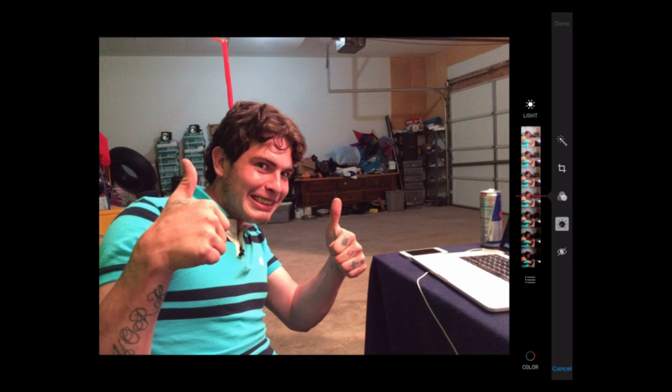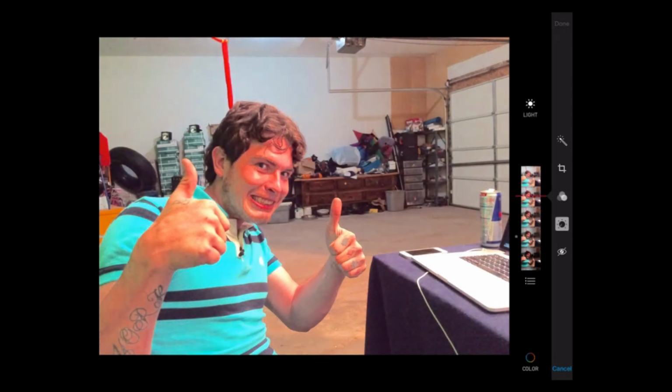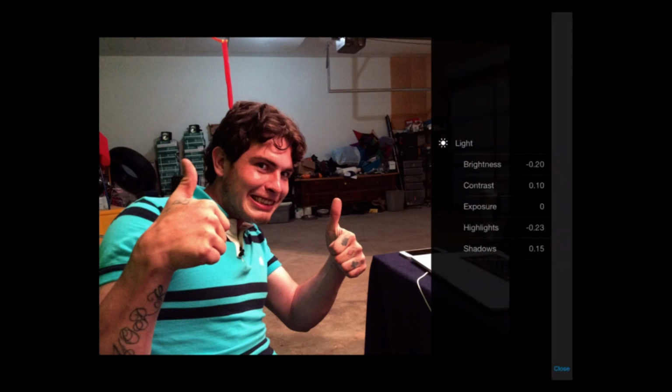So when you add a picture to your favorites, it adds it to all of your devices, to your iCloud Drive. Here we go. Light. This is the one. It's awesome. So if you take a picture with your iPhone or iPad, you can favorite it, and then you can edit it within your Mac, and it edits it across your entire Apple ecosystem.